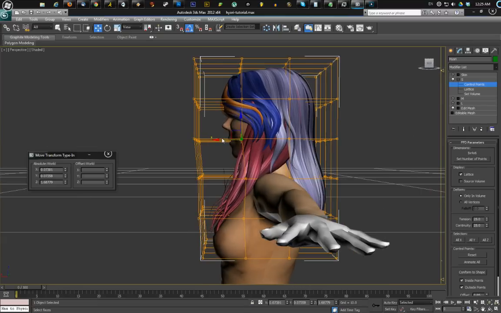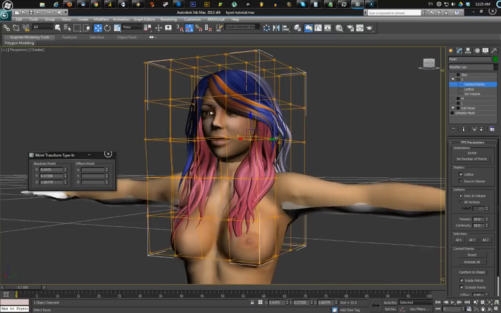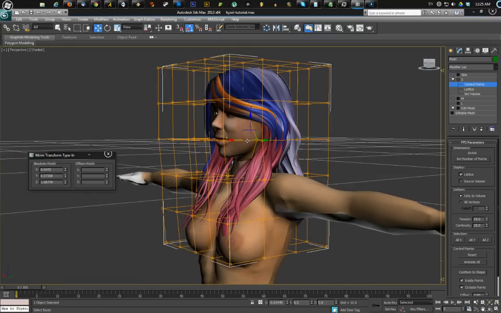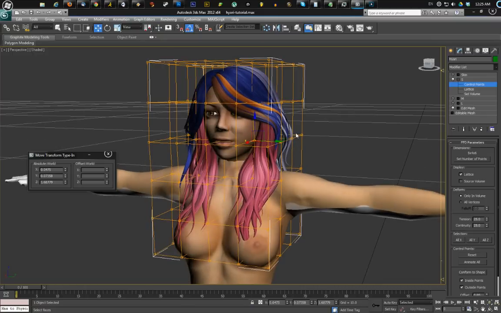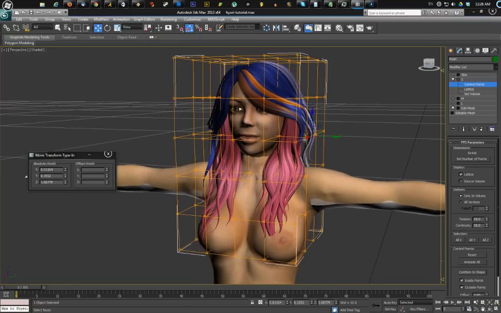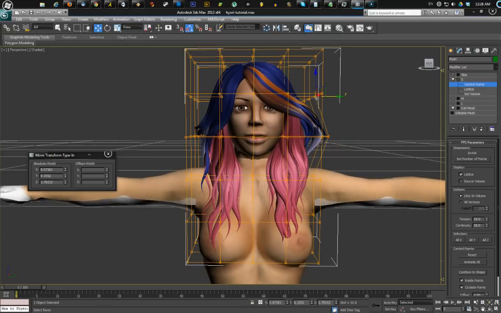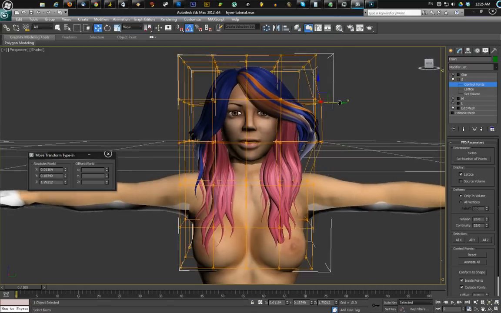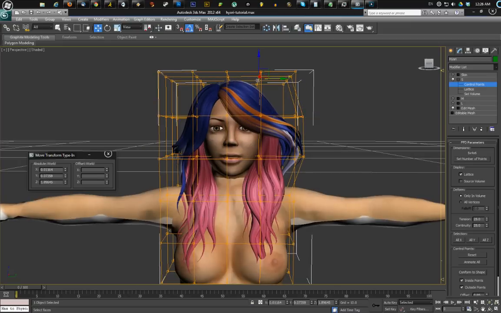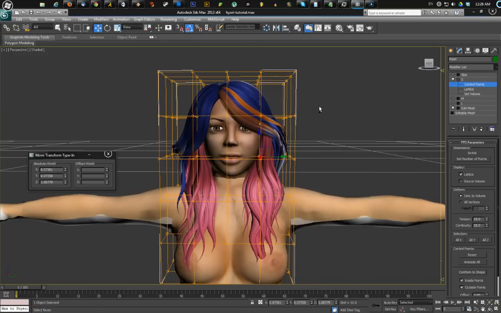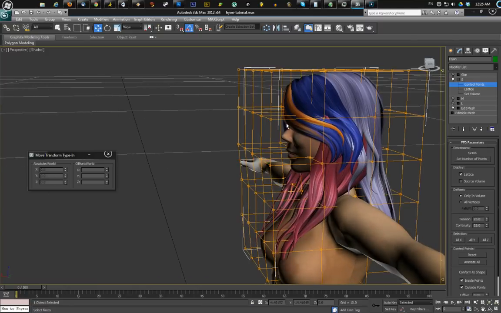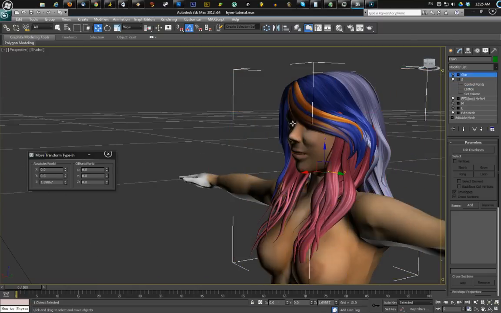Maybe I think it's too close to her head and I want to move that back a little bit. I could do that. If I wanted this to be out more, I could select these points and move them around. Maybe I don't like her head shape, I can change that to something goofy. Anyway, we'll undo all that because it was fine before.